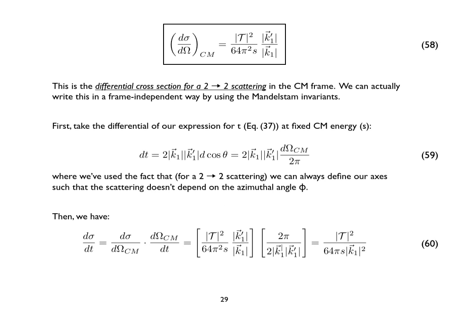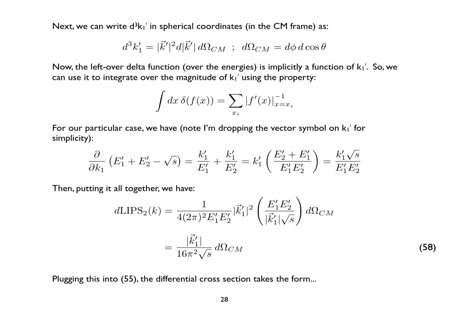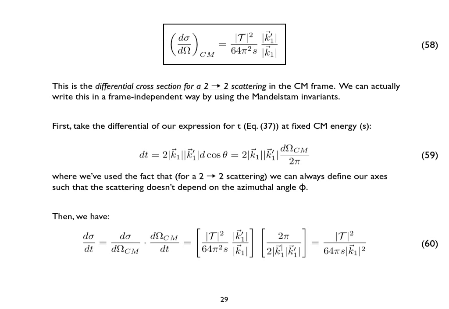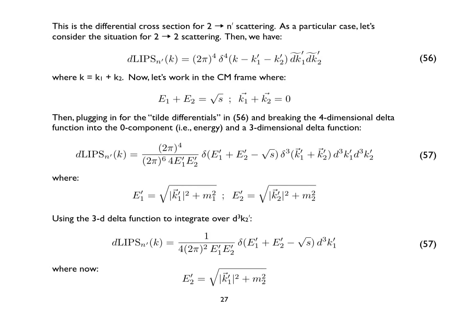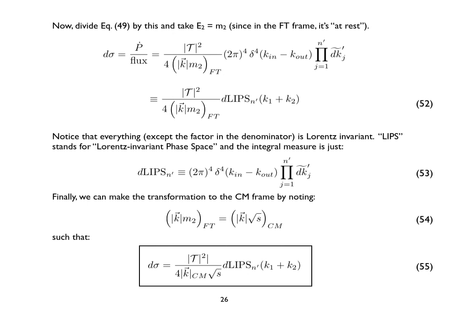So what I have is a Lorentz invariant phase space that depends on the final state momenta and on this angular piece, with some factors of square root of s. And if I put it all together with what we had before, let's go back just to appreciate where we came from. This is what I got before, equation 55.